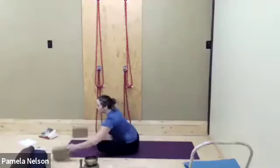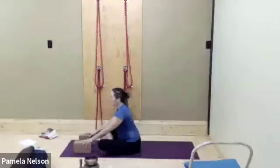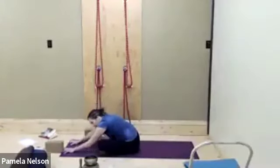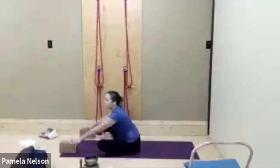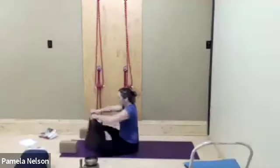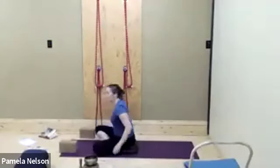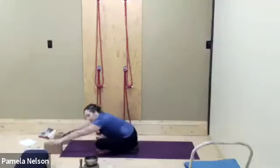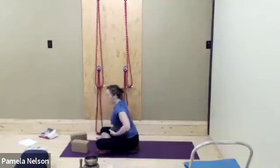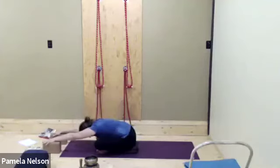And you might want your blocks or chair or bolster here in front, just a little bit of height so that as you stretch forward, if you feel it puts a lot of strain to bring the hands down to the floor, use some height. If you feel like you're sinking back in that pelvis, add a blanket or a foam block. You can add something to sit on and then come forward. We want to feel like we're coming forward from the top of the thighs, not from the waist. Okay? Top of the thighs coming forward.